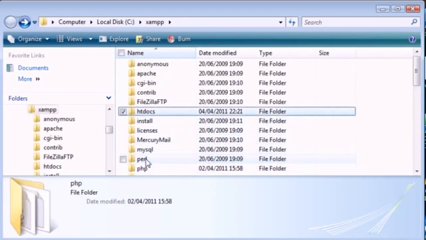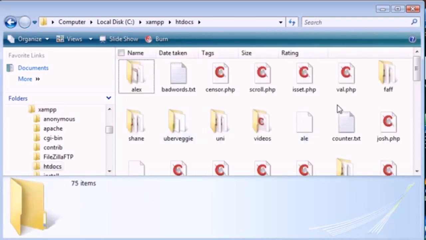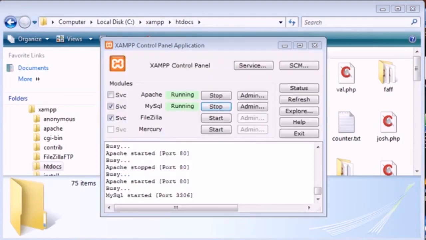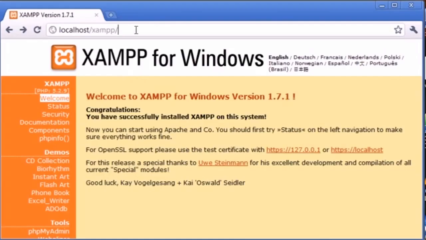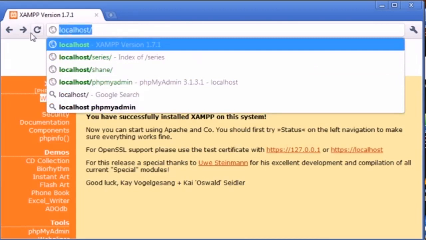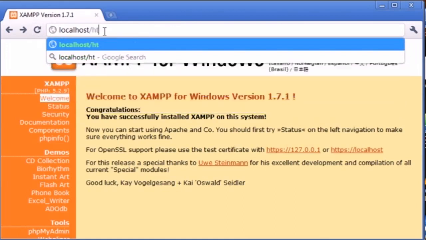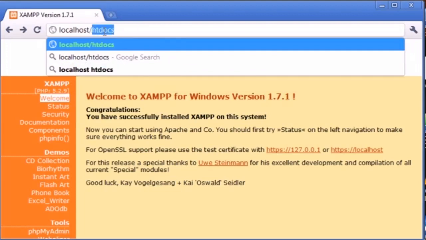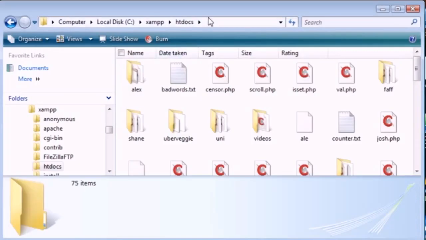Okay, so htdocs is the folder that I want to focus on in this tutorial, because we're going to be creating our first file. Inside htdocs, at the moment it's a bit of a mess for me. I've got a few files in here, but we want to create our PHP file in here. So let's open up our browser. You know now that we access our local server from localhost. Now we don't need to do localhost/htdocs/ and our file, because htdocs is the root directory, if you like, for where our file should be.